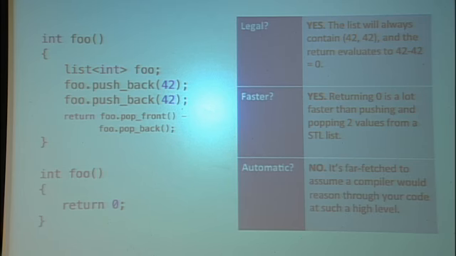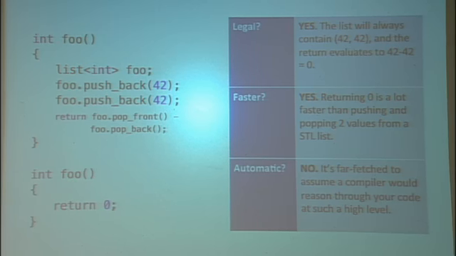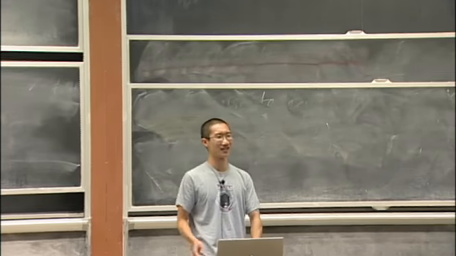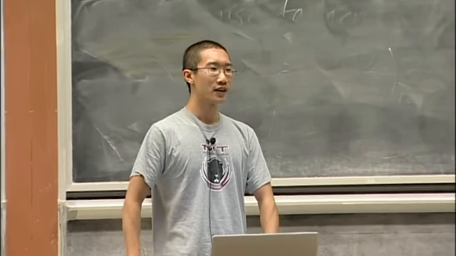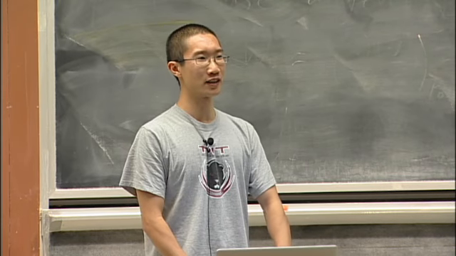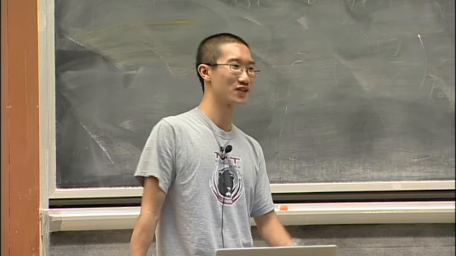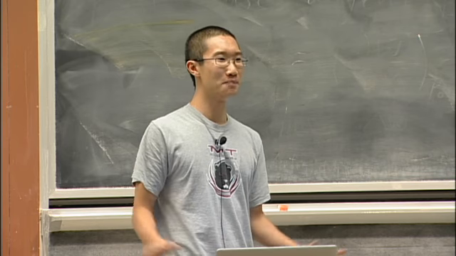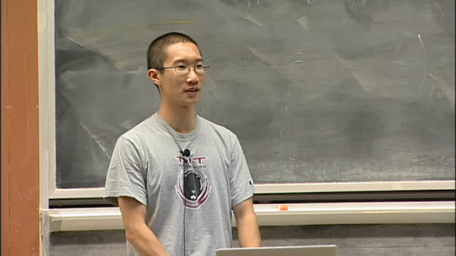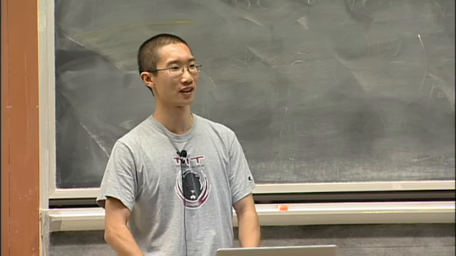So unfortunately, the compiler cannot reason through how an STL list works and realize that what you're doing is a no-op. It turns out, though, that for a related set of questions, have any of your mentors said anything to you? My mentor said this to me last year, and I was pretty interested when I tried it out. Have you ever used a for loop to set everything in an array to equal 0? Most people seem to have done that. Who has used the memset or heard of the memset API call before? A good portion of the class.